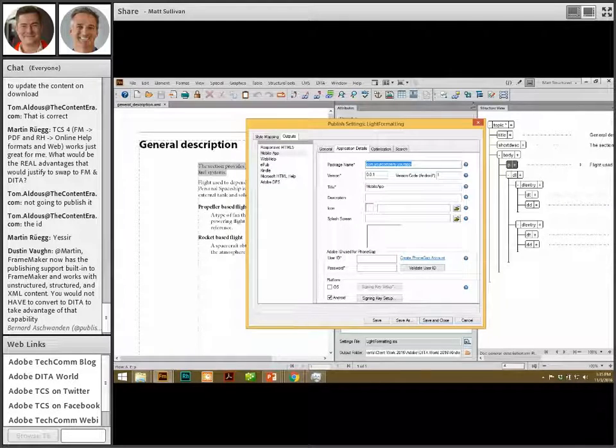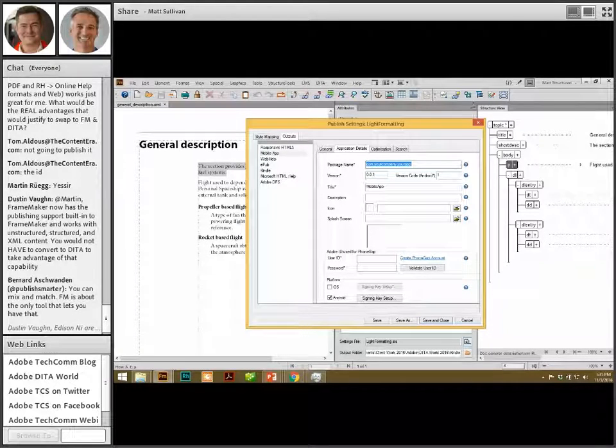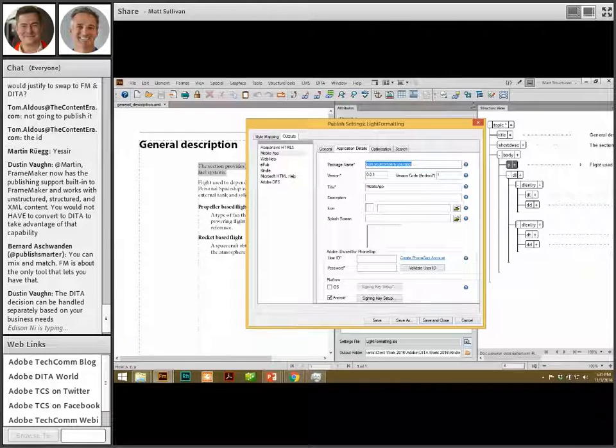So when you are working with DITA, this is an excellent way to get your help published out of DITA, and an excellent way to get your PDF published out of DITA. But DITA in itself isn't a reason to convert your stuff.